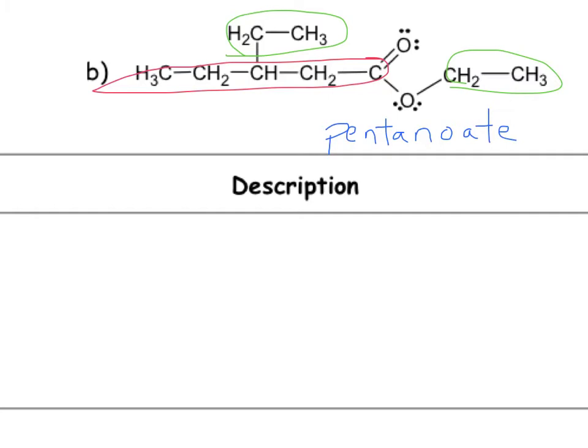Now I indicate any other side chains attached to the parent. If I number my parent chain this direction, my ethyl group has a position of carbon number 3. And then to indicate the carbons on the other side of the ester, I put an ethyl group out front with no position number and an intentional space between it and the prefix 3-ethyl. So the final name for molecule B is ethyl 3-ethylpentanoate.